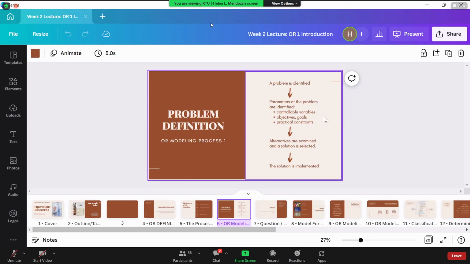Practical restrictions, the third one, deals with the limits of the problems. That is, no matter how wealthy the organization may be, or no matter how wealthy the industry you are working with, there would always be limits to the resources. Again, we dwell on the limits that may be associated with man, materials, machine, minute, methodology, and all other M's. Kasi po, halimbawa, sinabi natin, we would wish to produce product X at any amount. That is not possible kasi may limit ka naman sa tao, may limit ka sa facility, may limit ka sa fund, may limit ka sa resources.